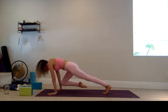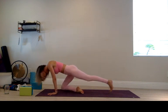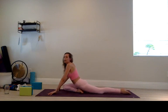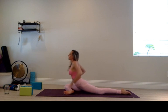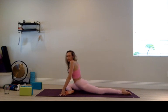And lower the knee all the way down the forearm to the mat. Send the left toes back behind you. And work to bring that right foot out towards the left side of your mat. We're setting up for our pigeon stretch. So if your hips are really lifted here like this, then you have a couple options.